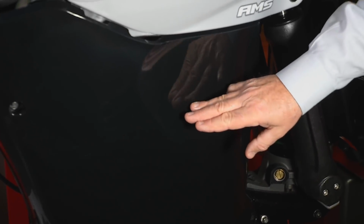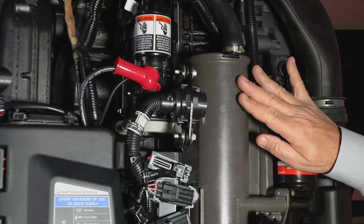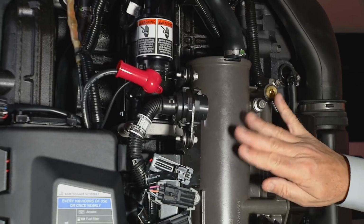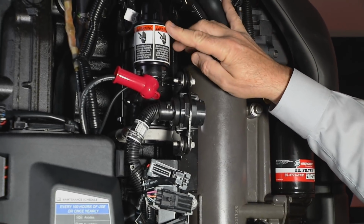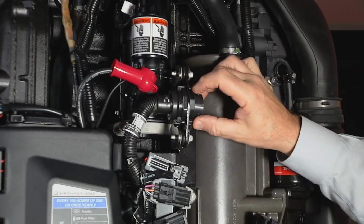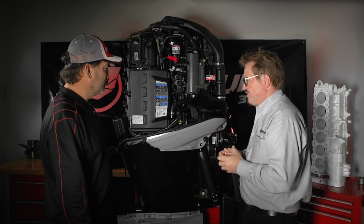And you'll also see we use a lot of resin, a lot of acrylic, which is good for UV and also for corrosion. When you get looking at the engine, if there's a metal part under the engine, we either do an anodizing on it, we paint our starters again to extend the life. Something as little as the harnesses, we make sure it's a waterproof connector, it can withstand heat, it can withstand cold. You know, there's a lot of things that happen to make this engine live in that environment.